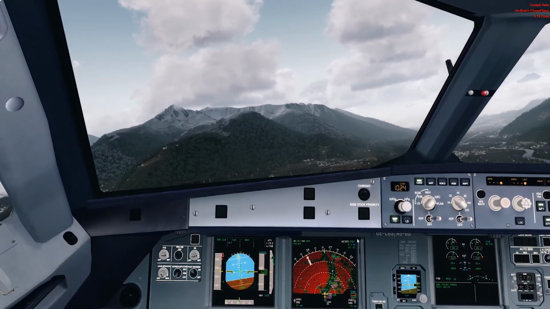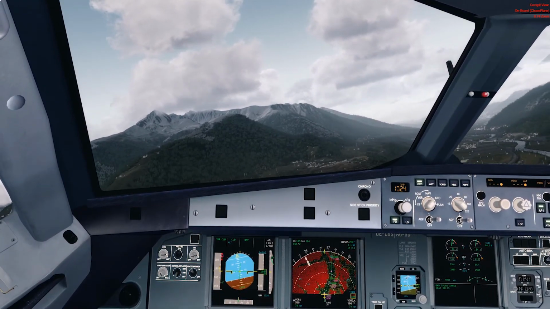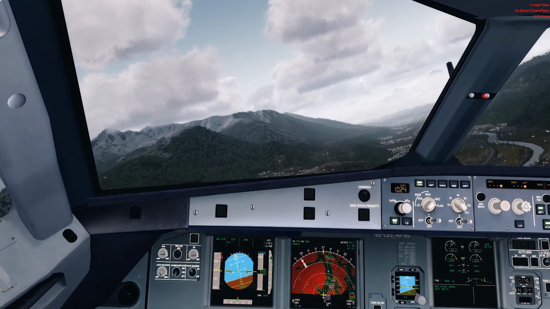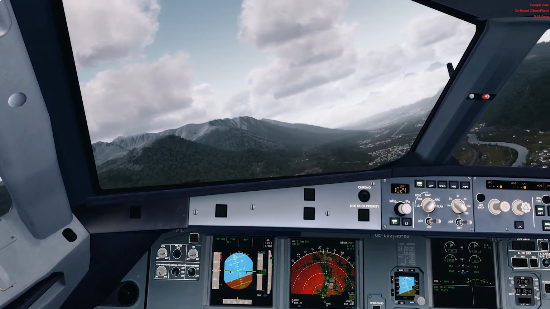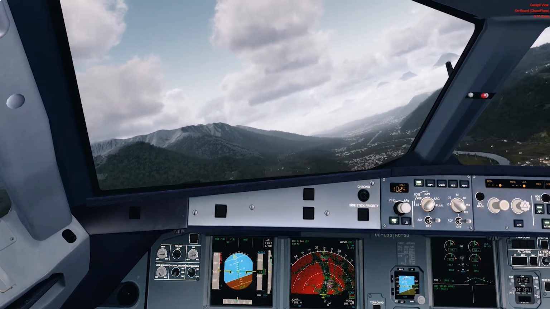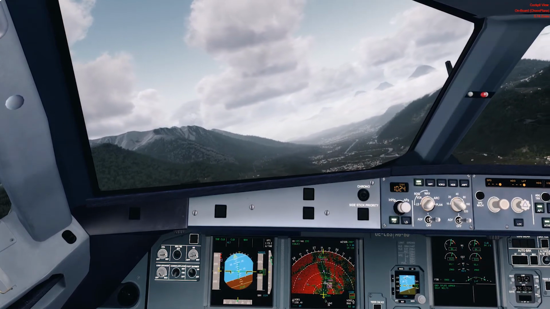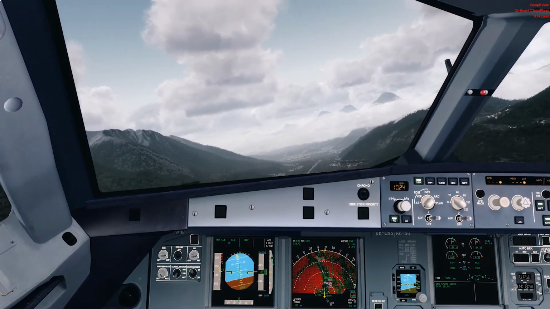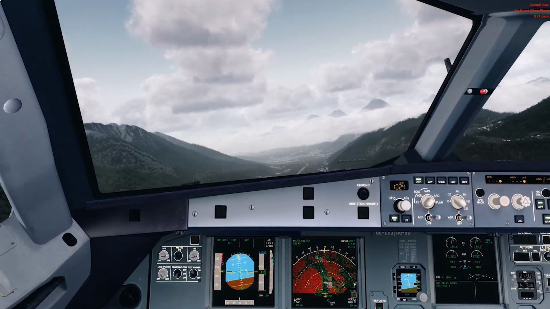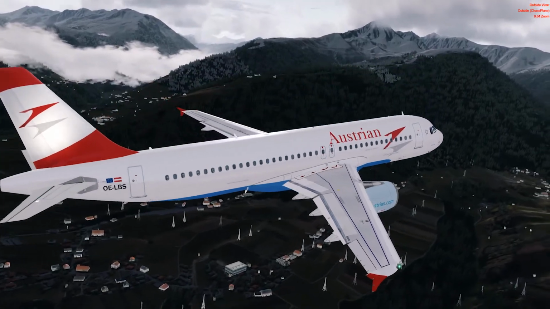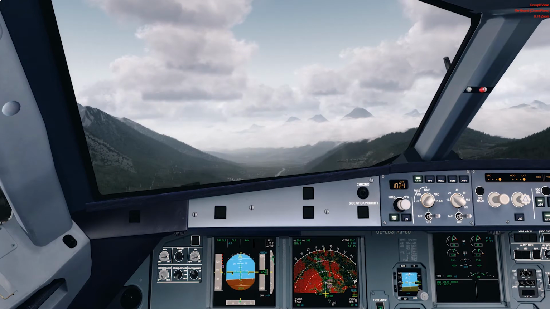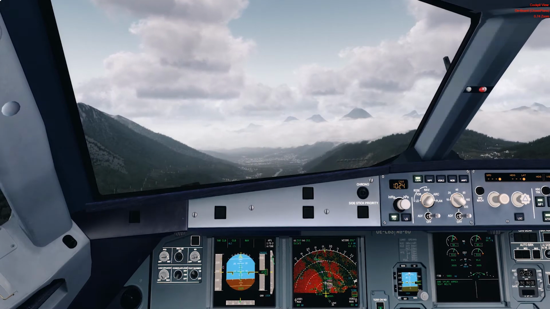So we're accelerating very nicely. So our first notch of flaps is coming up. Second notch of flaps is up.